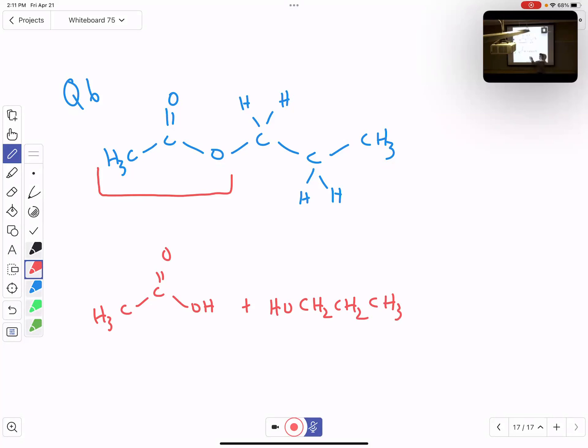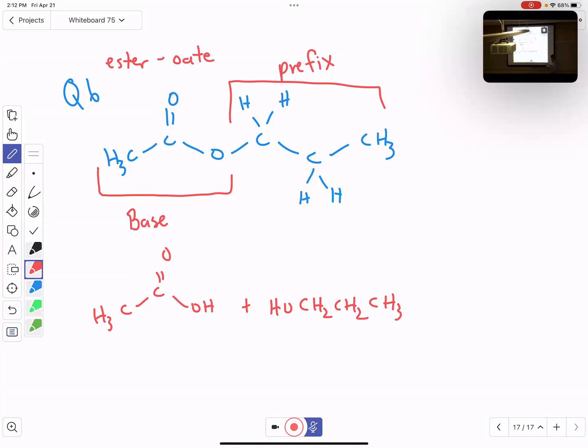What would have been the carboxylic acid half of the molecule? What would have been the alcohol half of the molecule? So our base comes from the carboxylic acid side, and our prefix is going to come from what would have been the alcohol side. So the alkyl chain of that. All esters, right? Esters, they end in OATE.